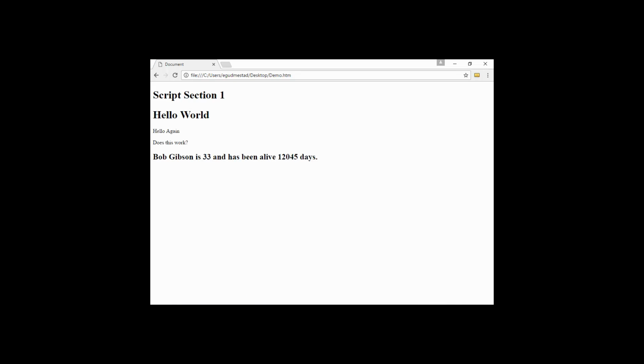You see how, much like CSS, all the script sections come together to modify your document and to work on your document. Okay, and the comment that I had from Nathan was you can also have external JavaScript. So you can have an external JavaScript file, which is really the best way.